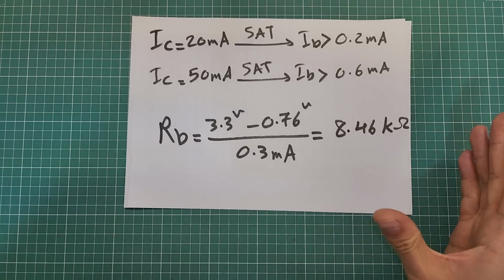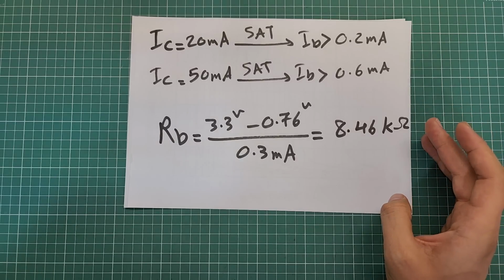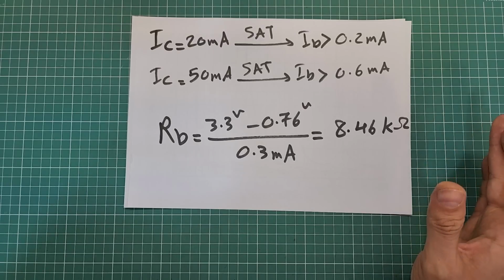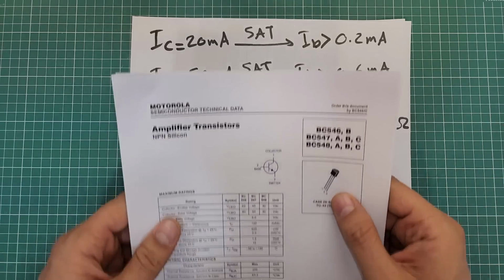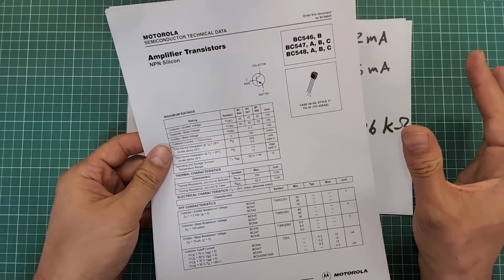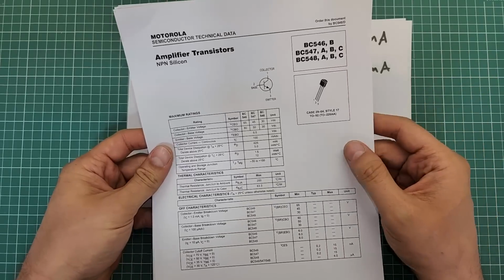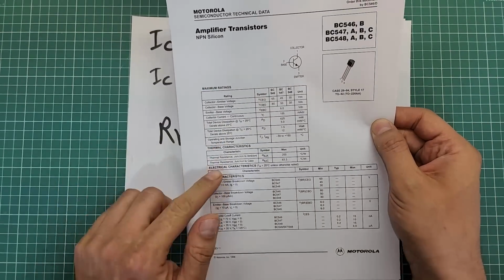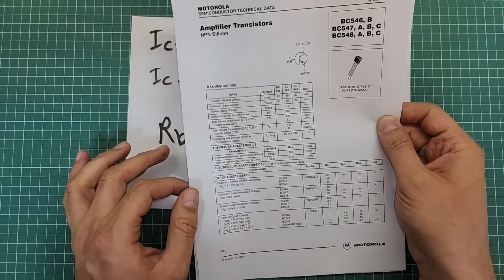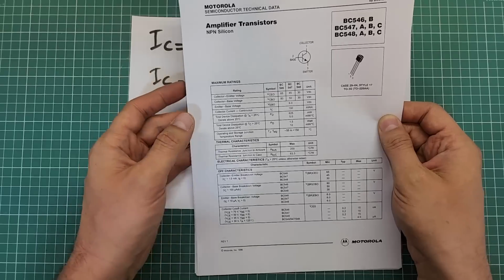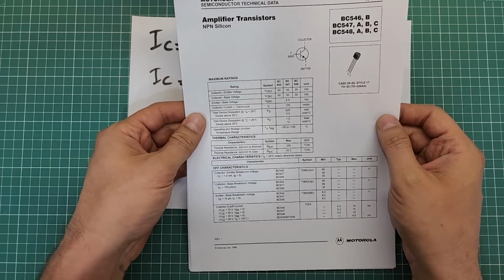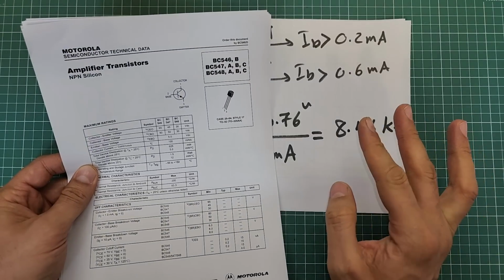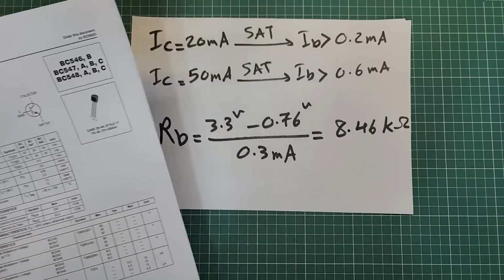But you can't choose very low values for the base resistor, because choosing the base resistor below a certain value will damage the base terminal. In some data sheets, it determines the maximum current for the base terminal, which is helpful in calculating the minimum base resistor. In this datasheet, it doesn't determine the maximum continuous IB, so I can't determine the exact minimum RB, but I can guess that this transistor can withstand at least 20 milliamperes into its base.